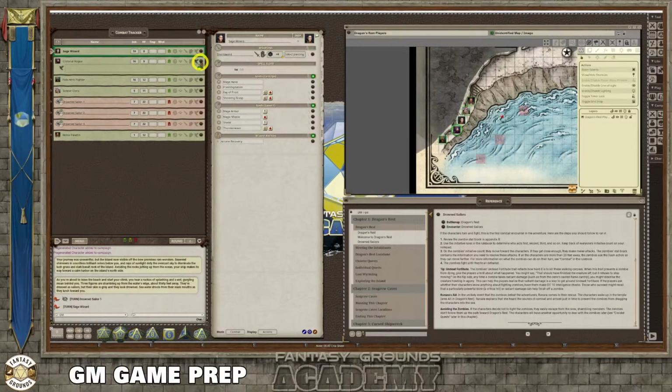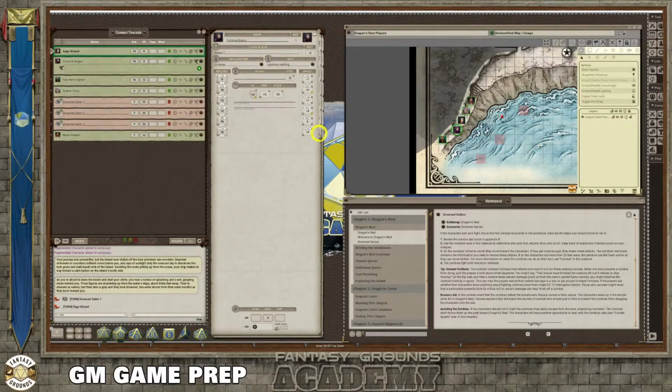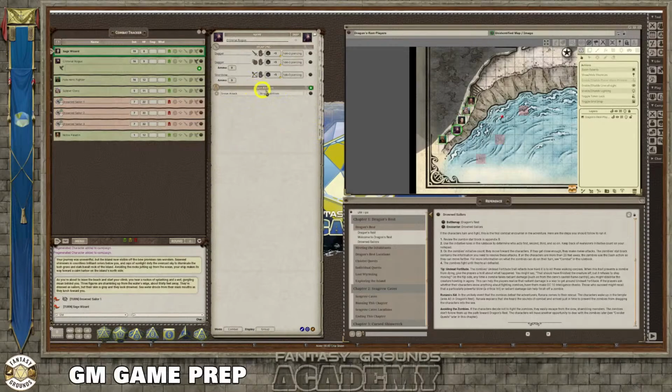The rogue, let's see what they look like. So we're going to bring their sheet up, go to the Actions tab. So they have the main things, sneak attack. I need to put how many daggers and their ammo in here. And a short bow is 2-handed, so I need to change that. But other than that, that's pretty much all you need for this character at this level, because they're pretty low level.